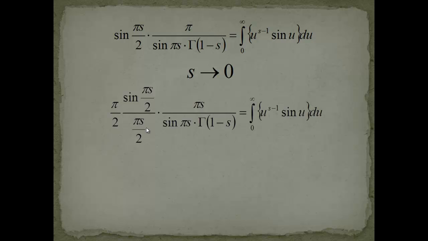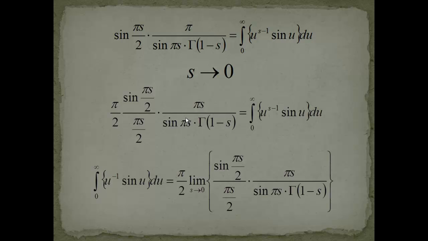Now you might ask yourself, why is he doing such crappy things? But look at this. We have pi s over 2. This is pi s over 2, and we have pi s, and here pi s. This was the only reason why I did it. And actually you see something very nice appearing here, pi over 2. Okay, so if you know that this integral has the value of pi over 2, then we can suspect that this body here, this very strange looking body, will have a value of 1.